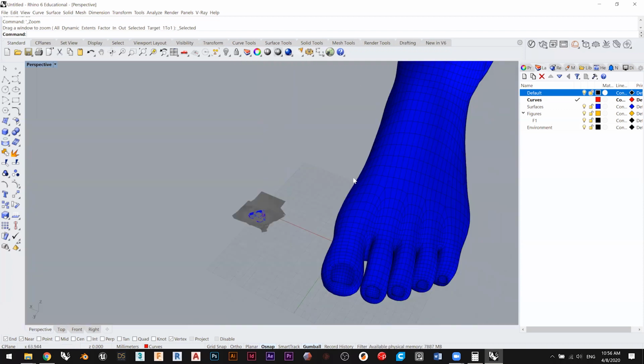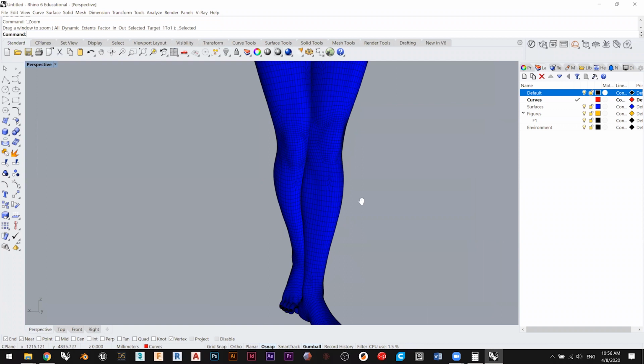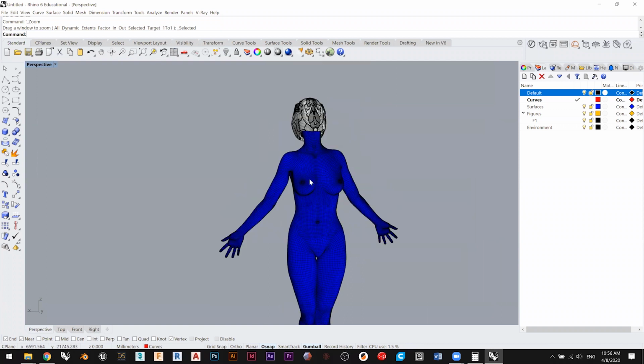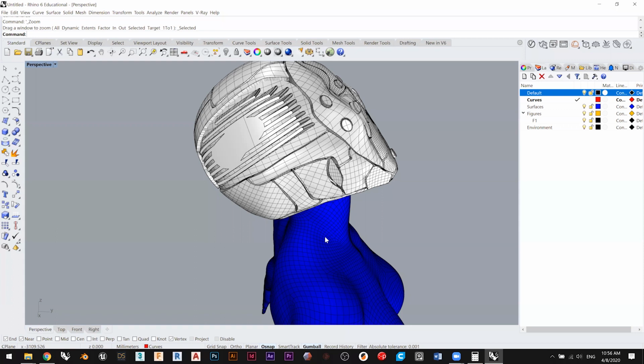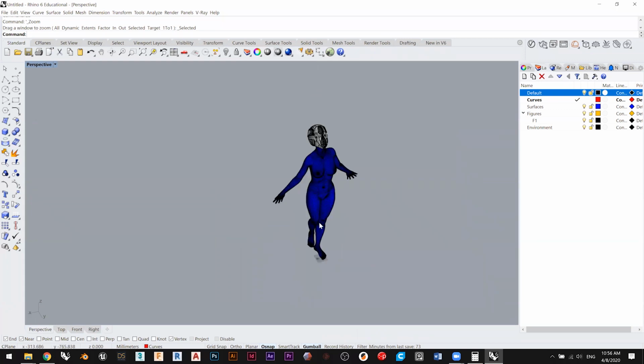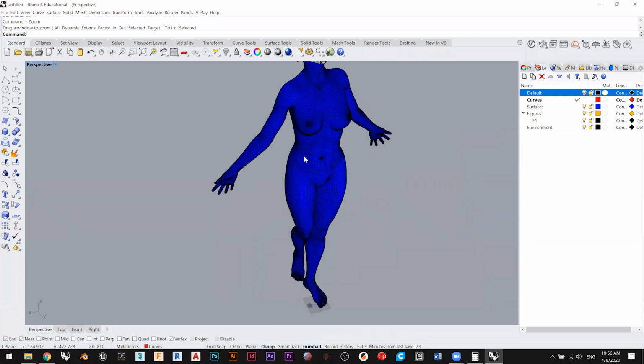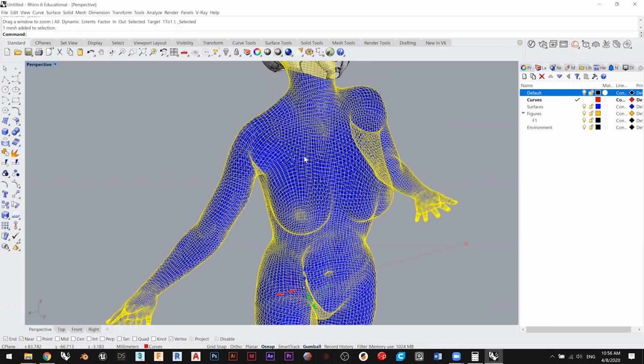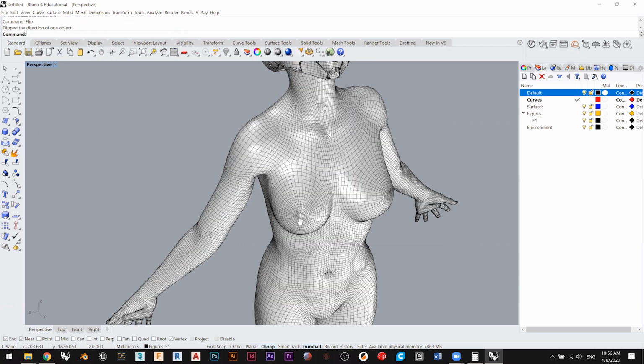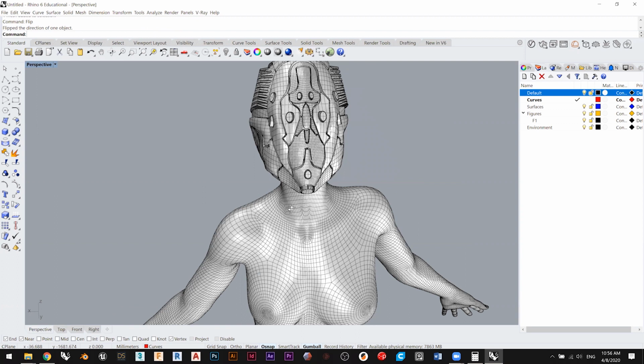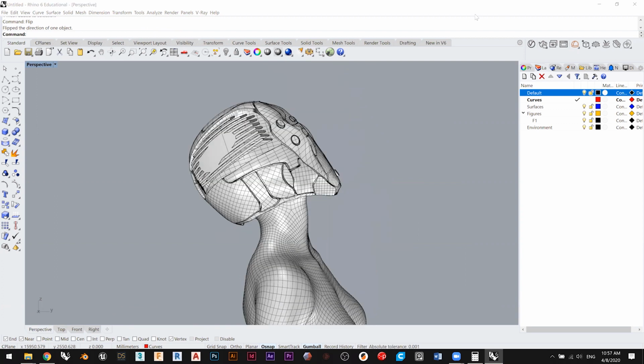So the first one is I've just imported the model, which I've used for, yeah, it's in the incorrect scale and so on, and for some reason inverted here. There we go. So I've imported the model of that helmet that you've already seen.